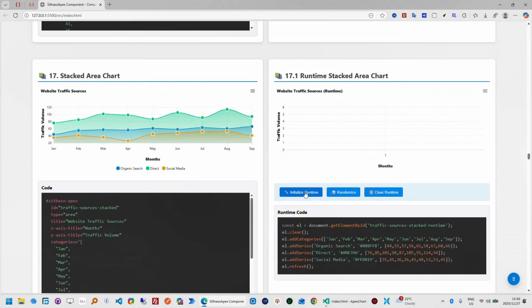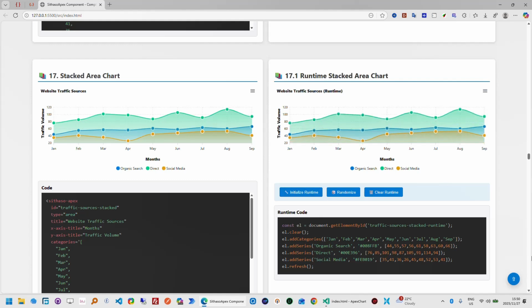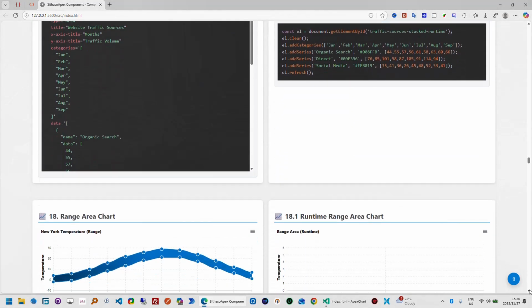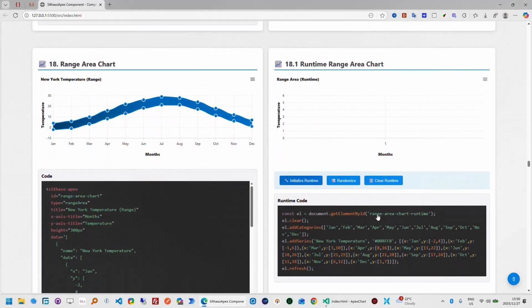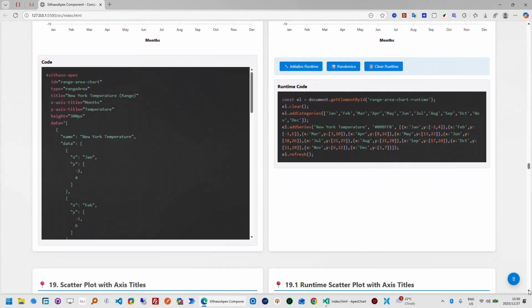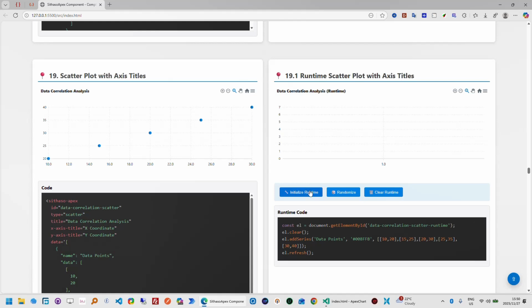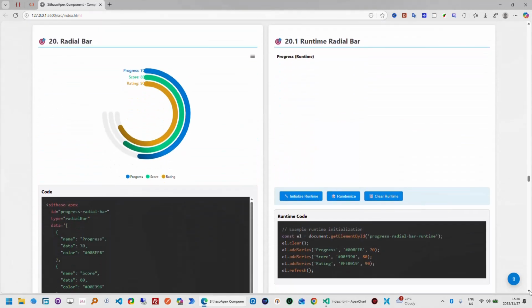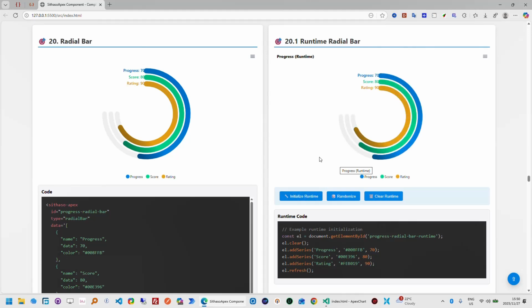Like your stacked area chart is here, your range area chart is also here. You can customize the content that you see here as much as possible. And your runtime plot chart. There are some other charts that have not been included in relation to this example, but it's a process that we will undertake over the course of the days to make sure that we add the other charts. For example, there's bubble charts, there's heat charts, there's timeline charts, and all sorts of other charts.